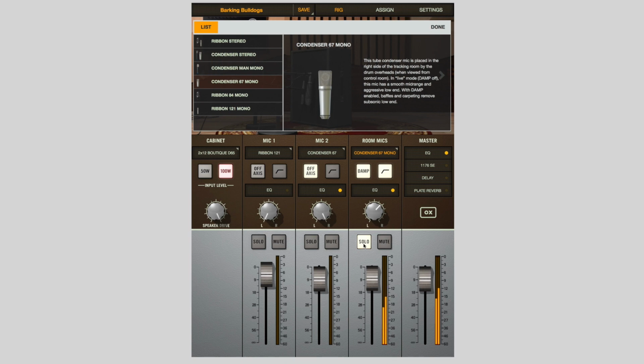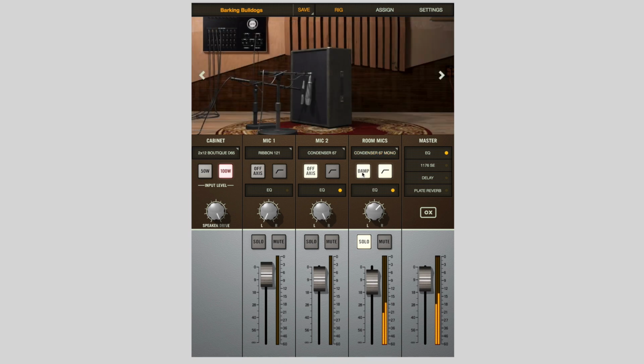We can make our settings a little bit different. Maybe we don't want the damp on. Maybe we do want it. See, they just added a carpet here that kind of dampens the sound of the room a little bit, right?